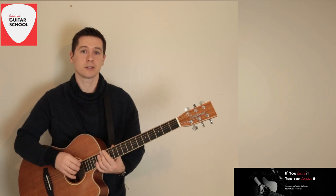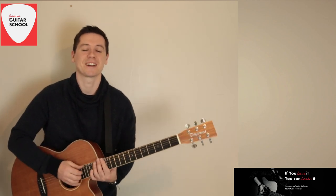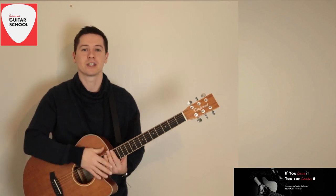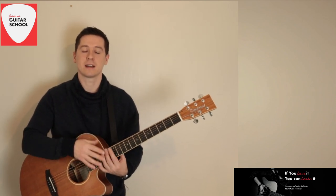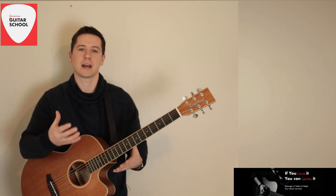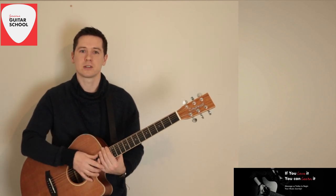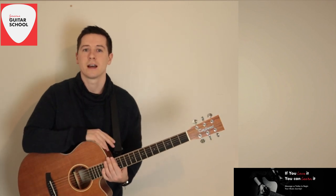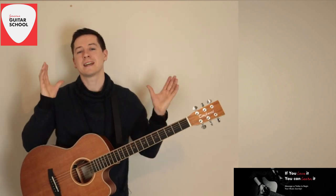And the bass note for each chord, you just have to look that up for yourself for now. I will cover a video later on which will show you the bass note of each chord so that you can add them into songs as well. If you were working with looper pedals or if you want to add more to recordings, it's nice just to know the bass notes. And then you can also create your own finger picking styles for songs so they sound more like acoustic versions. But guys, that is it for today.